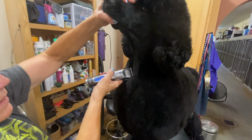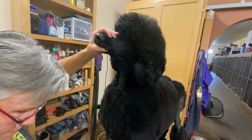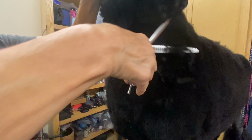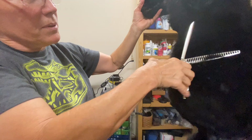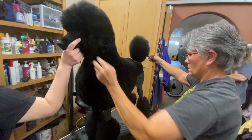So when they have a neck like a giraffe, sometimes you have to be a little bit more creative. I mean, it's all a good thing, but too much is not any better than not enough. So when you're trimming, you still want to keep this angle in, so the basic shape is there when you look at it.